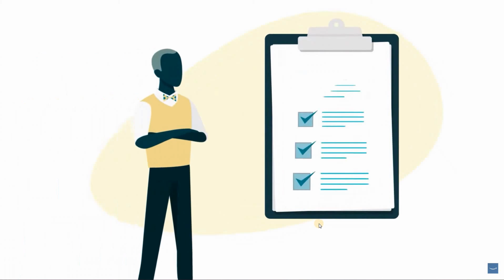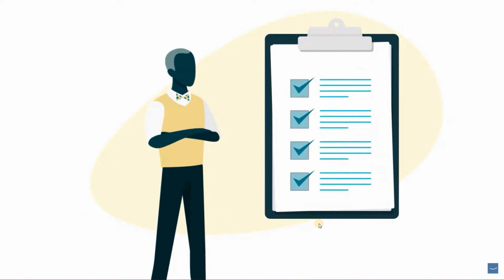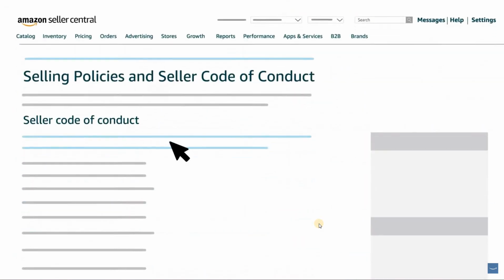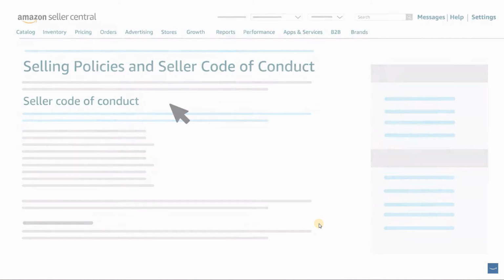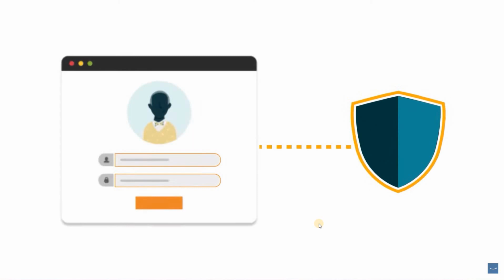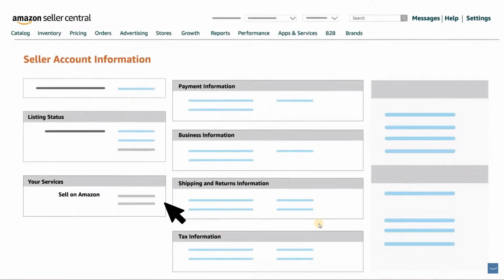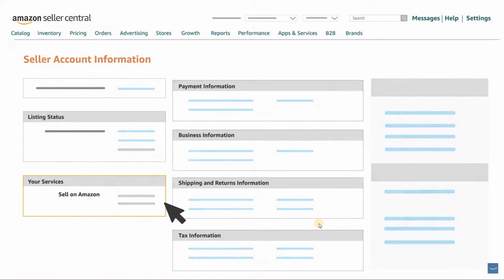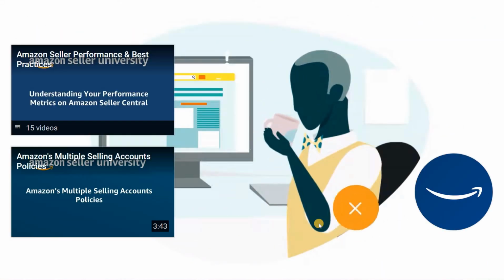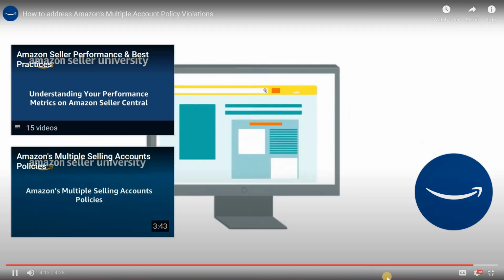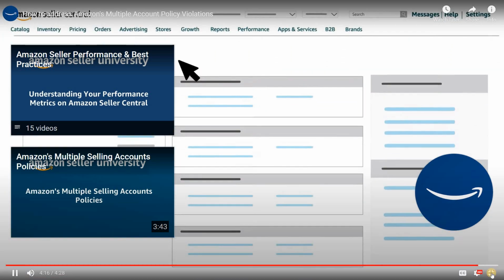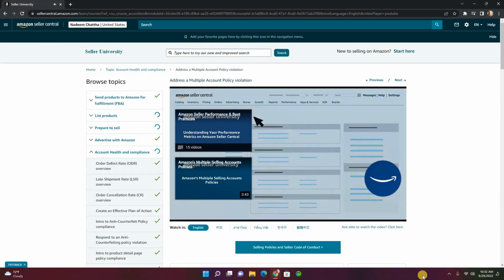All sellers are responsible for understanding and adhering to the terms and conditions set out by Amazon's Business Solutions Agreement, which is part of the registration process and includes the selling policies and seller code of conduct. All sellers are expected to maintain and keep secure their own account information and credentials. In the primary account information, sellers should not list information of any third-party services they may be using to help manage the account. However, if you have engaged a valid third-party service, we recommend listing them as a secondary user in the approved app User's User Permissions.